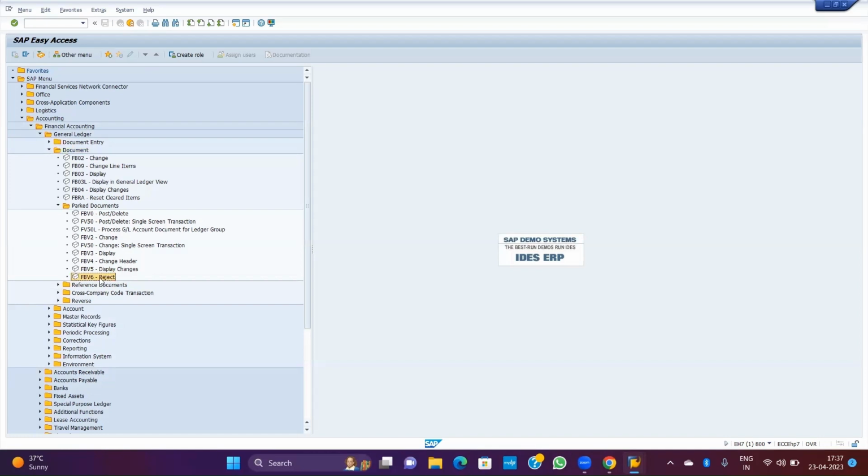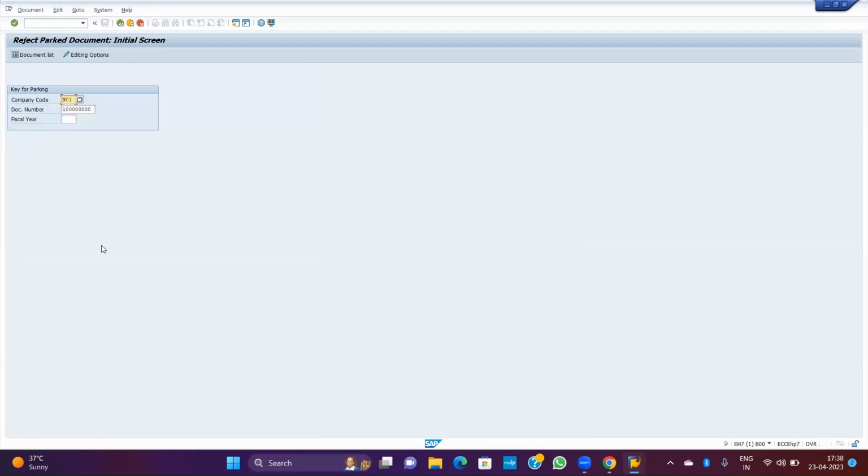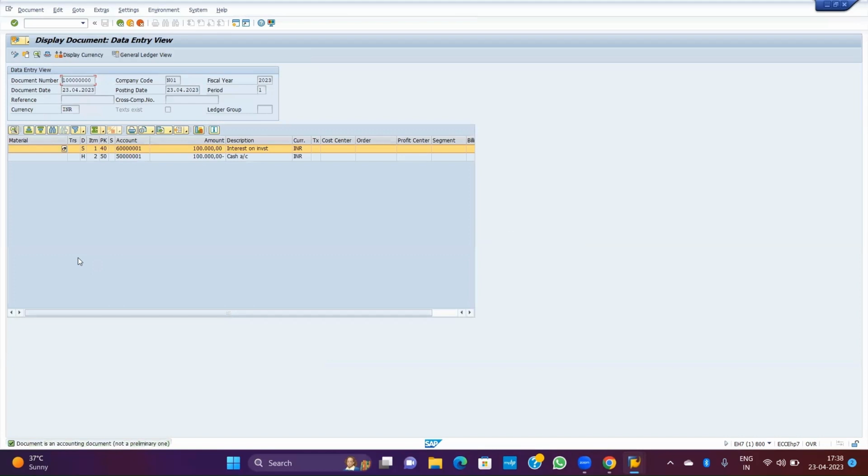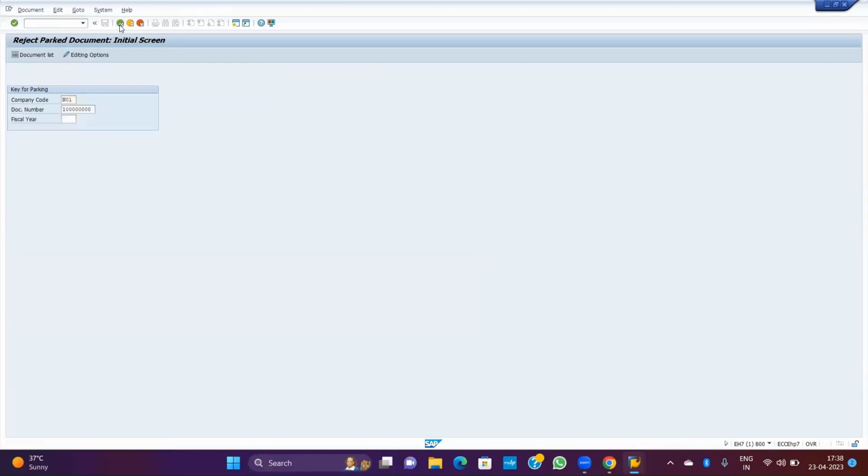If you want to reject a document, there is a separate transaction for rejecting, right? You just have to open it, enter that document and reject it. Right now this document is already posted, so it is showing us the document is already a posted document. It's no longer a parked document, right? So this is the document which we posted, which was earlier parked.